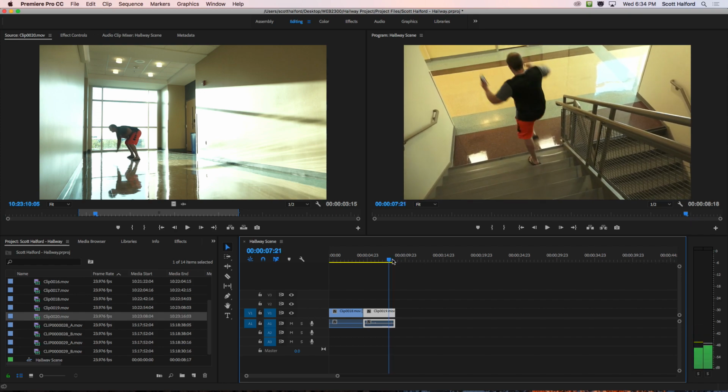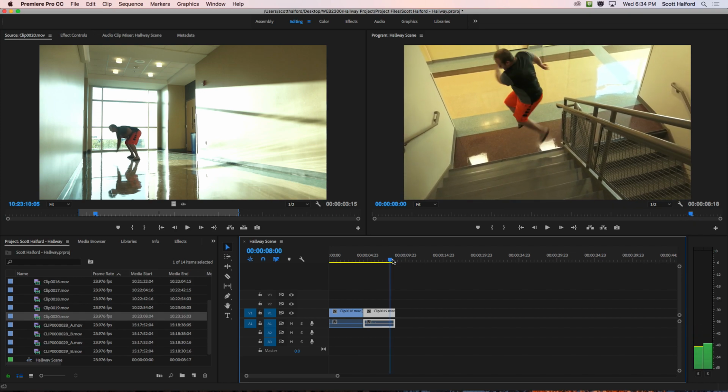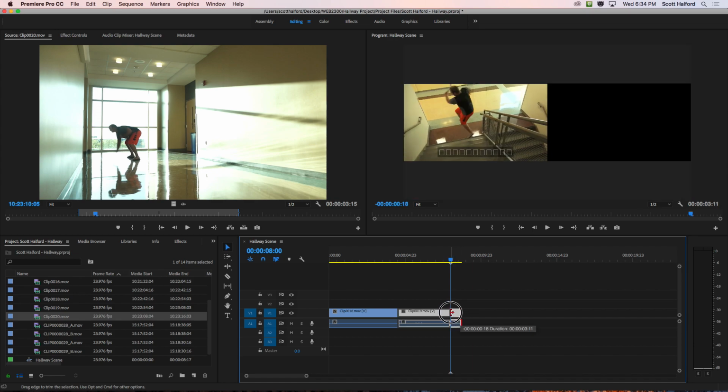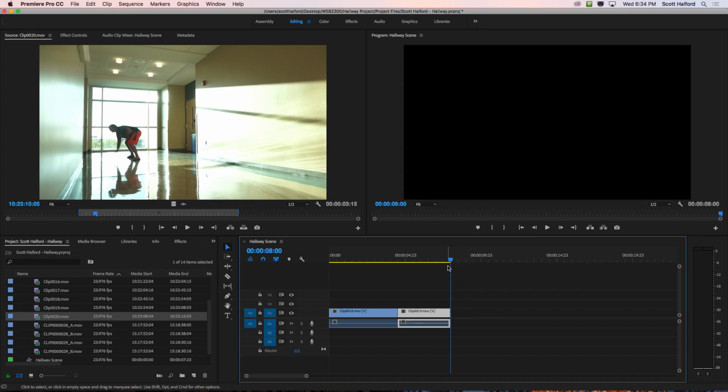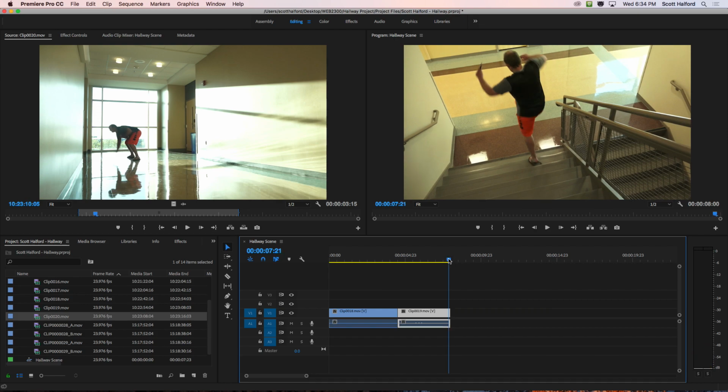So he's in the air. Maybe he's even just like barely leaving on his jump right there. Let me zoom in on my timeline a little bit because this is trimming. I'm going to take the right side of this clip and just click on it, drag it to my playhead because I've got my playhead on the frame that I want this to end on. Okay, that is a trim. Did everybody do that with me? Okay. It was a trim.